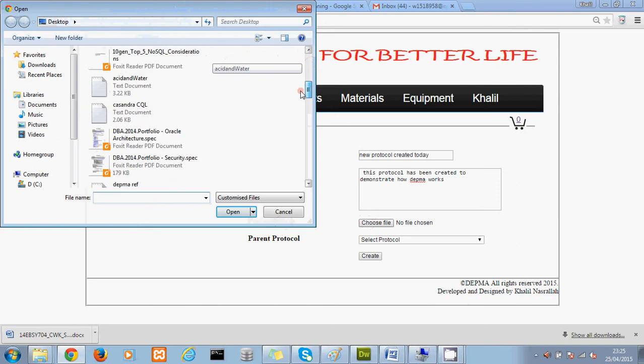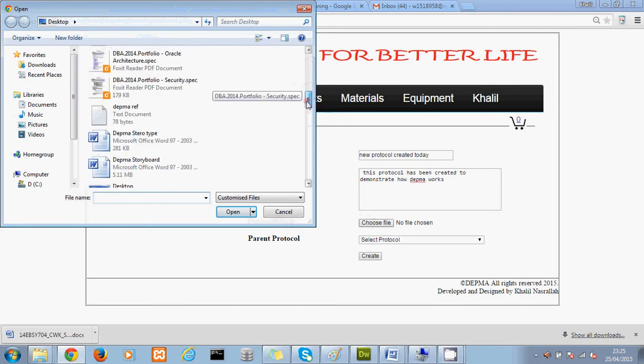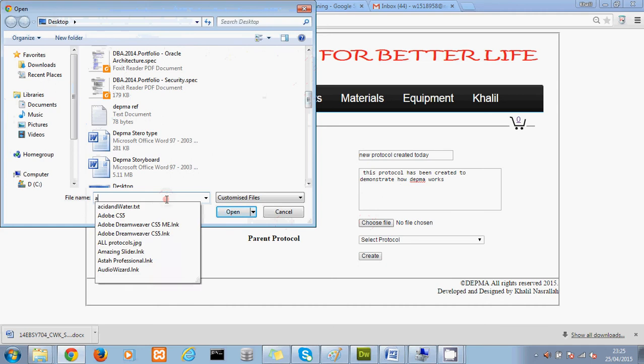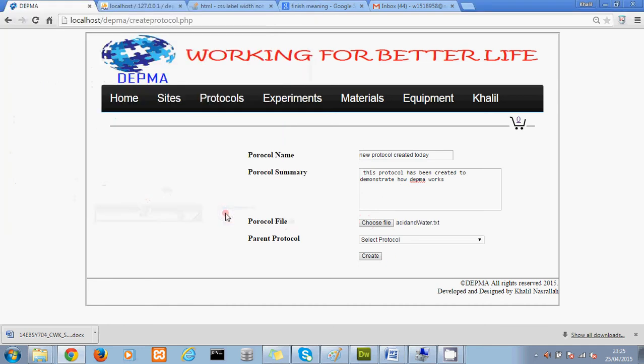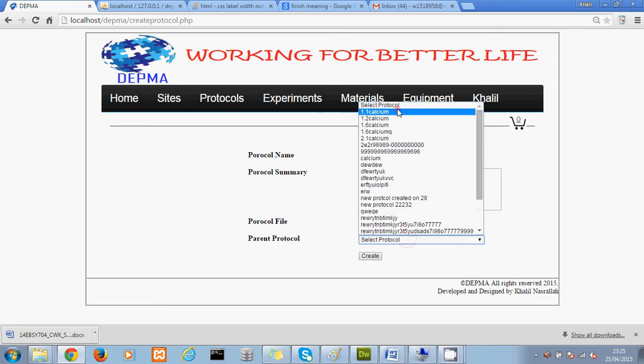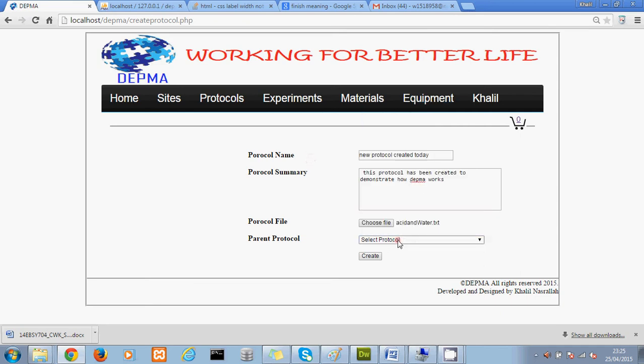Protocol file, let's choose a file. Any file. I already have one, acid and water. Open. Now the researcher can choose to select a parent for his protocol, or it might be a new original protocol which has no parent.